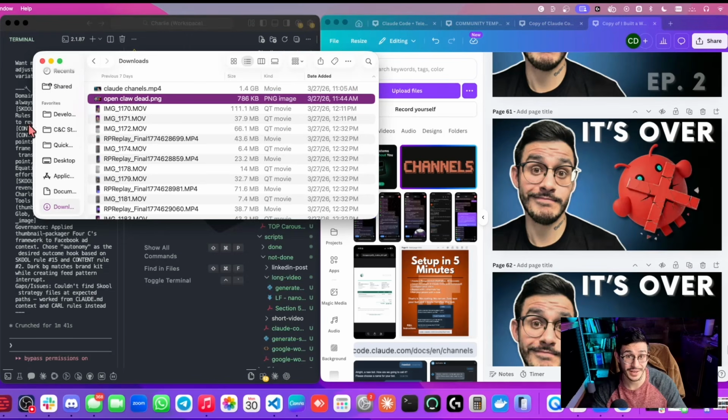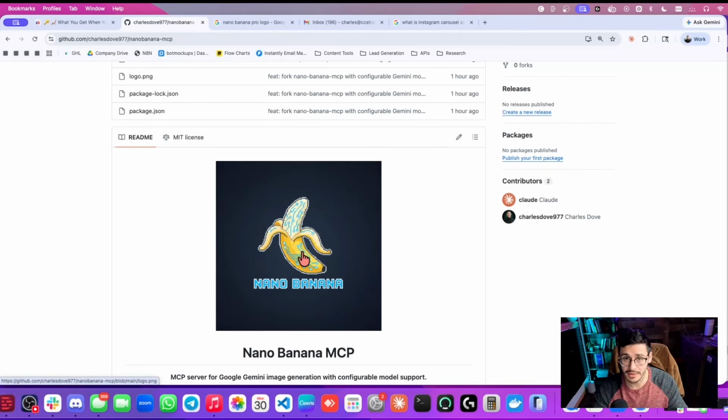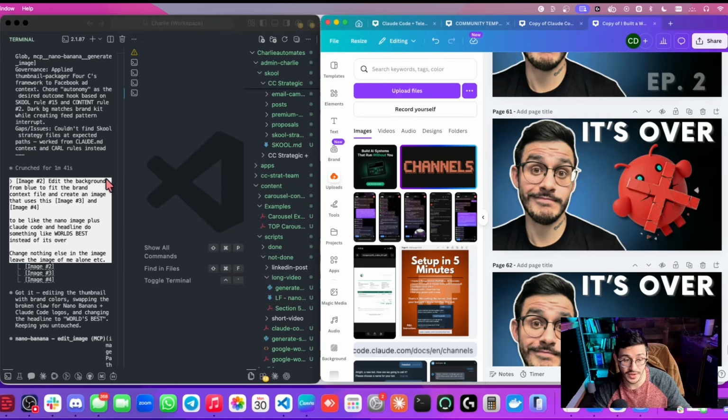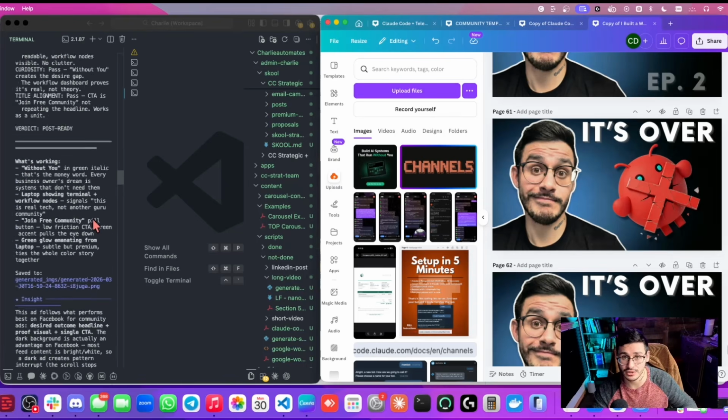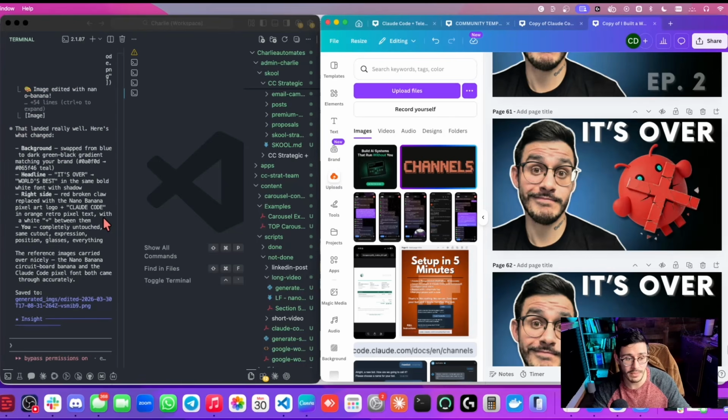So here's a final example. Let's say I take this exact thumbnail that I've used in the past, I plug it into here. So I came to the repo, I grabbed this image, I took this Claude Code image, and I referenced the main thumbnail. So I said, use the Claude Code image and the Nano Banana MCP image, do a this plus that, and change the title here from It's Over to World's Best, and also change the background colors to fit my brand context. I also didn't mention a 16:9 ratio, but it should have referenced that since it got the initial image. So let's see.